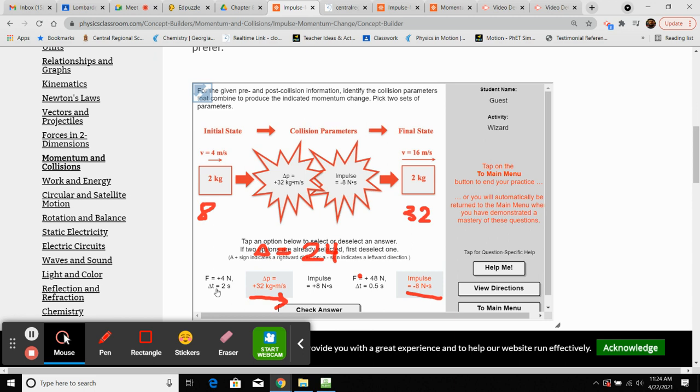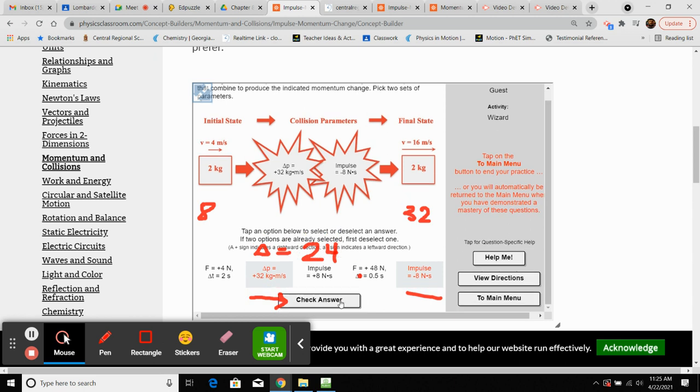So an impulse would be a force over a certain period of time. If I did that, that would be the same as saying my impulse was a positive 8 newton seconds. And if I increased my change in speed by a certain amount, that's going to cause a momentum change of this. So basically you're getting pushed along, someone adds to your momentum, adds 32 of it, but then you run over a little bit of a grass patch, which slows you down. It provides an impulse of negative 8. So positive 32 and a negative 8 would net a 24, I believe.